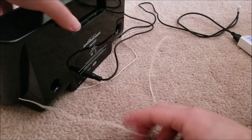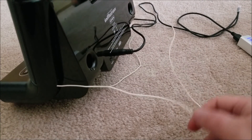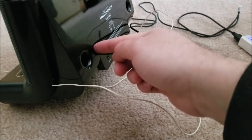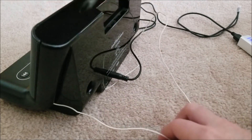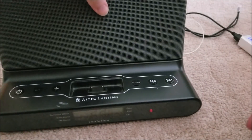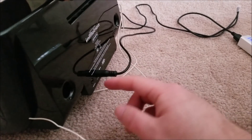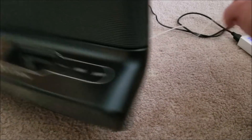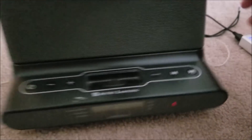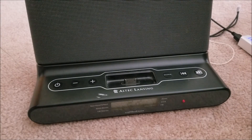Once I stick a battery in this it's going to be an awesome portable speaker - just have to figure out the antenna. I just drilled a hole in the back and pushed the wire through, but I want to put maybe a right-angle adjustable screw-on antenna or a telescoping FM radio antenna from a boom box I've taken apart. Good thing about this long wire is it gets great reception.